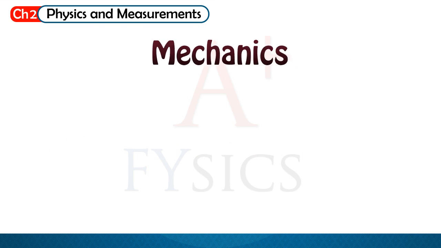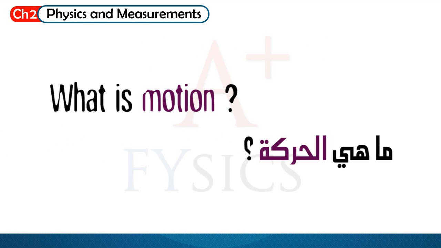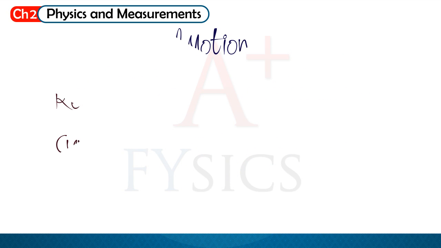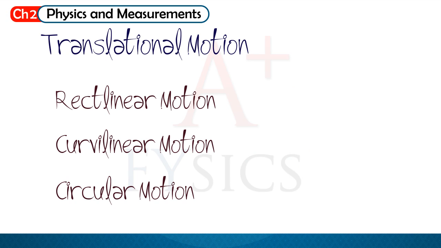The science of mechanics studies motion, but what is motion? Motion is the change in position of an object. Motion has three kinds. The first kind is called translational motion, and that has three types: the first type is rectilinear motion, or motion on a straight path; the second type is curvilinear motion, or motion on a curved path.